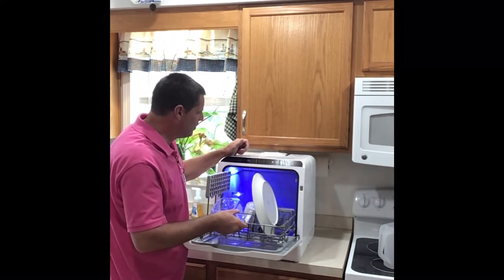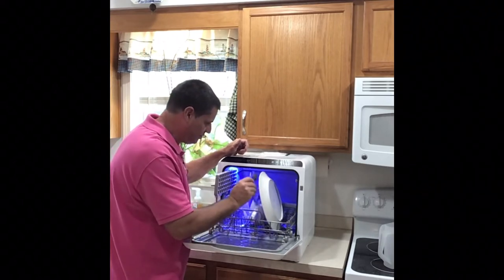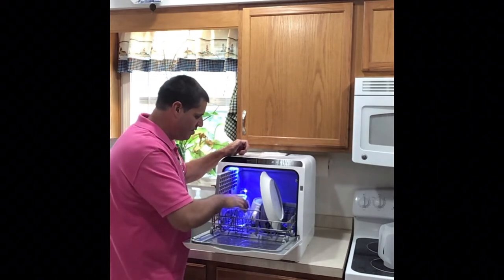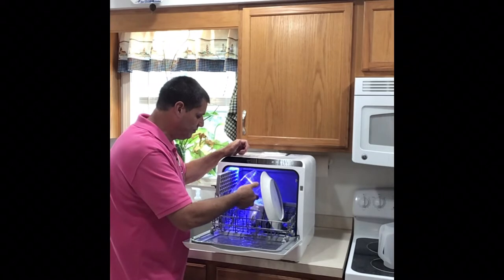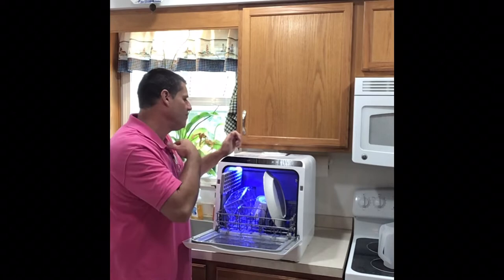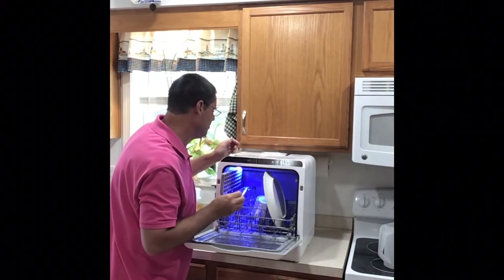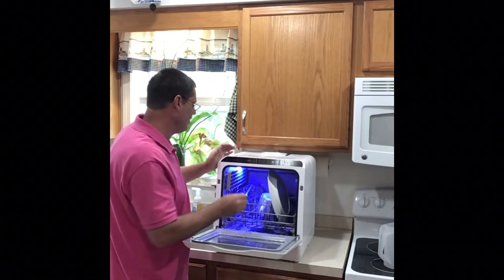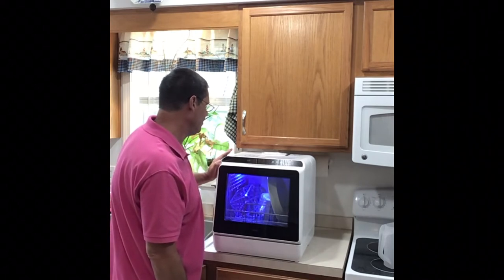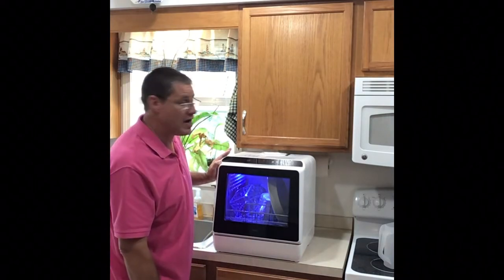Well, they are dripping wet. And they're hot. Woo! But, you know, they are clean. Now, let's see, what is it saying at the top? It just says it's complete. Okay, so it is flashing. It is now in a dry mode.